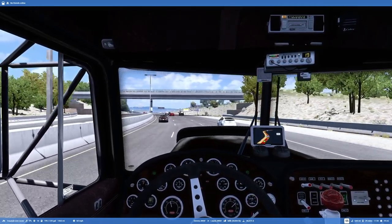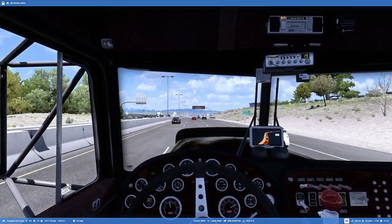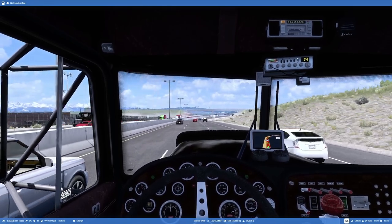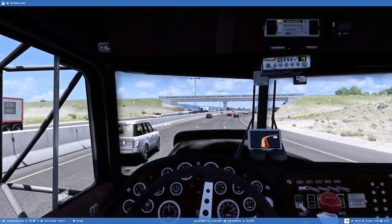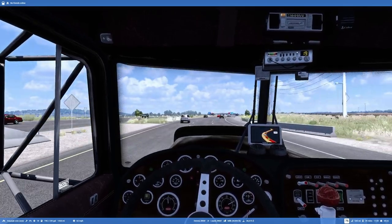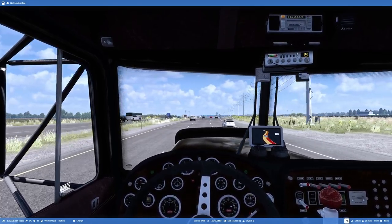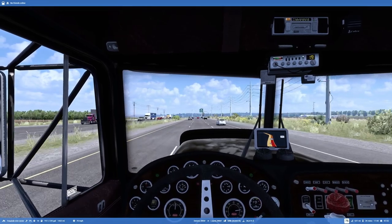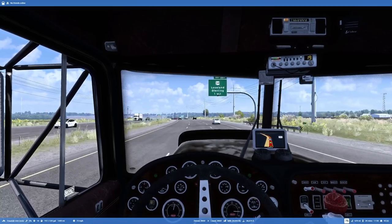Yeah, it's got that style that I absolutely love, that older vintage style look to it. And especially what I love is we'll have to do this sometime. I just wanted to show off the Black Beauty skin today. It's got a paint job that will give us that nice worn look. That beat up, battered and rusty body, and I think even the chassis as well, we can customize to look worn out like that, as well as the tires. So I really like that it came with so many options.